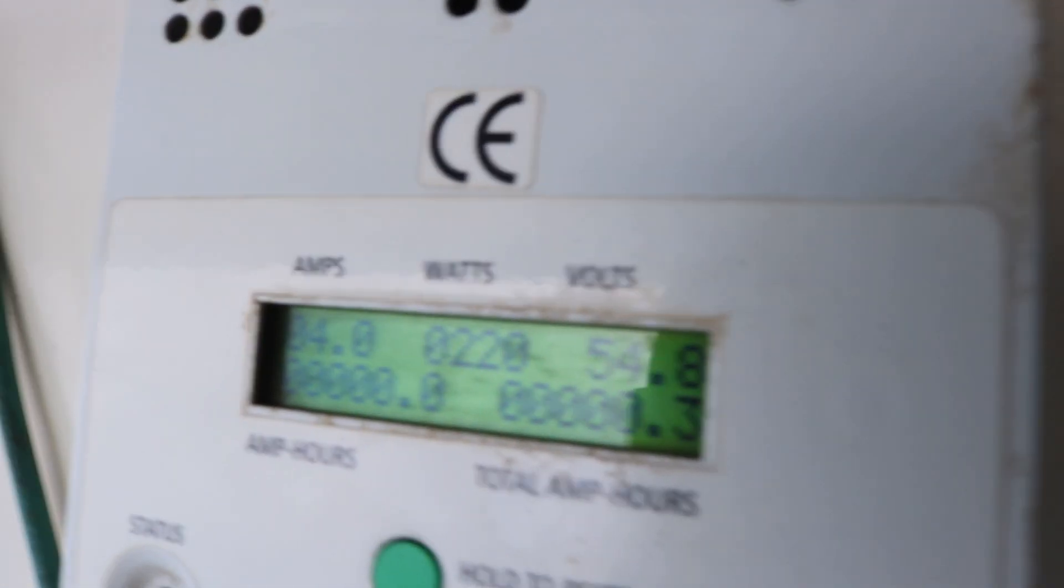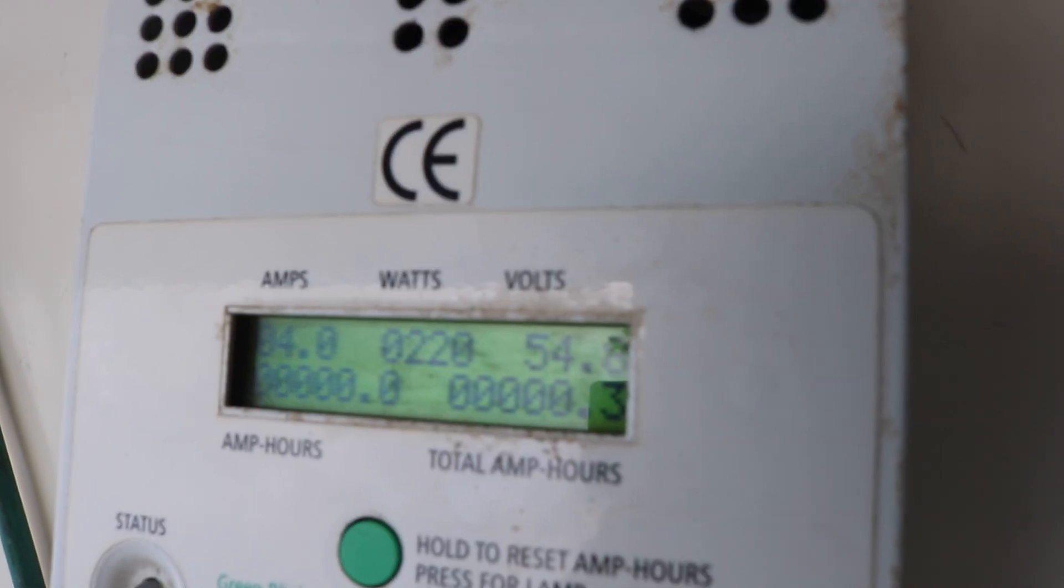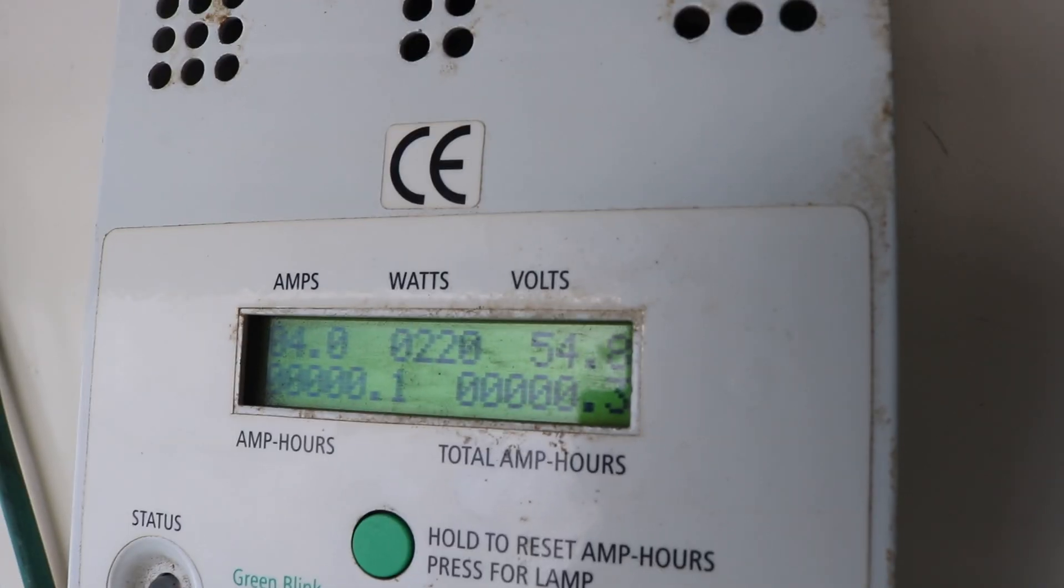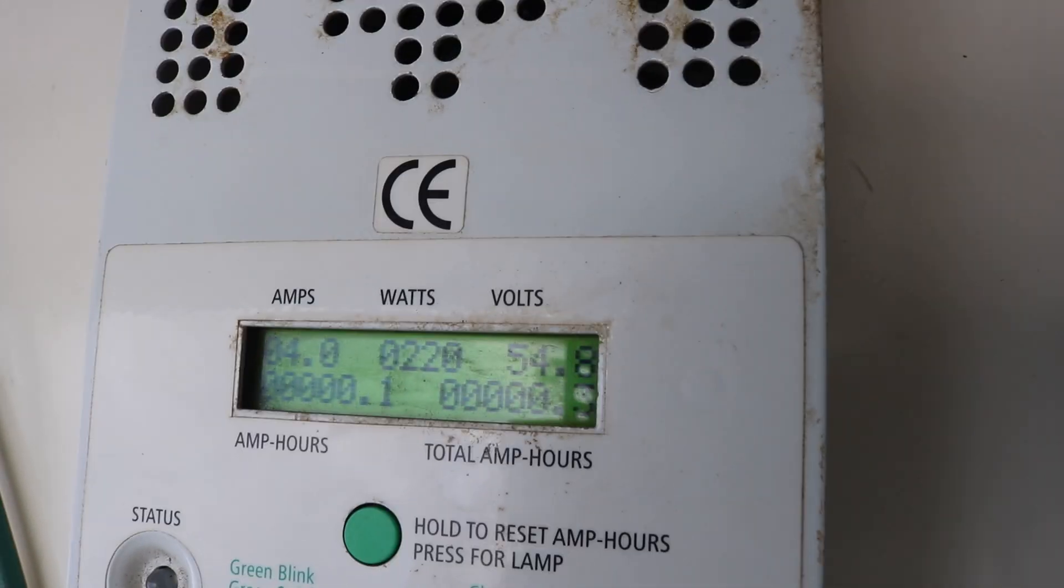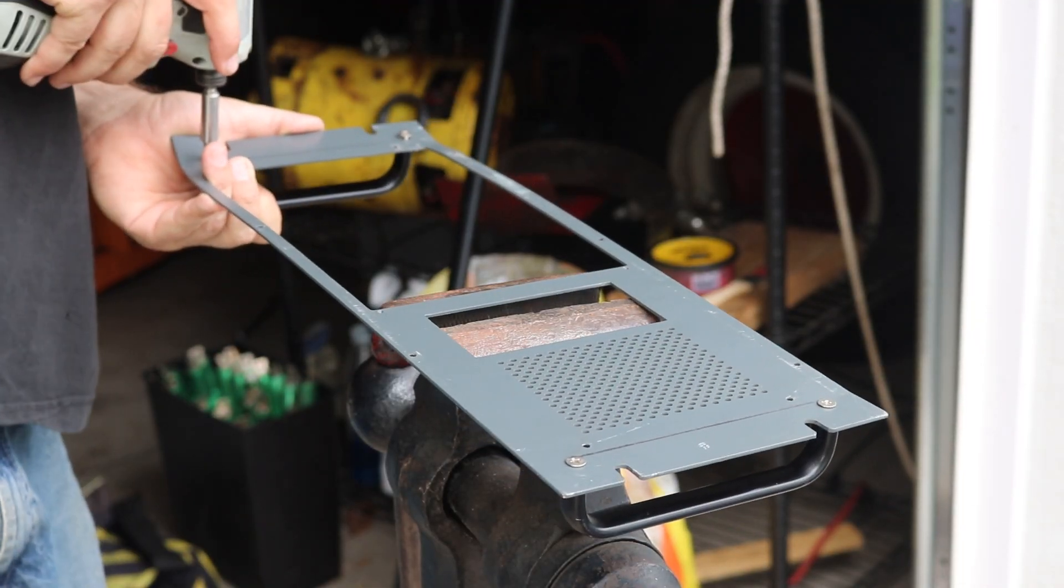But if we look, we got right now we are charging at 4 amps on our 48 volt nominal battery pack. Not bad, that's something. Now I wanted to get the UPS in place which I'm using as an inverter.